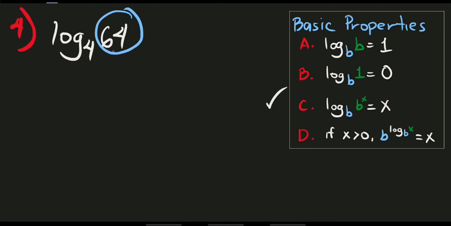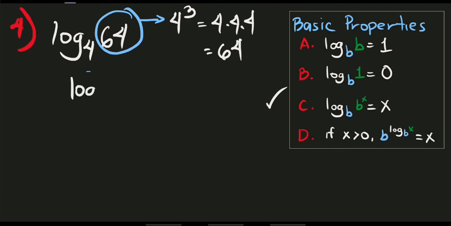Let's transform this value with a common base, with the use of 4 as our base. That means I think that 64 is equal to 4 raised to 3. So 4 raised to 3 is simply equal to 4 times 4 times 4, and that is simply equal to 64. So let's rewrite this one. That means logarithm of 64 with the base of 4 is actually equal to logarithm of 4 raised to 3.